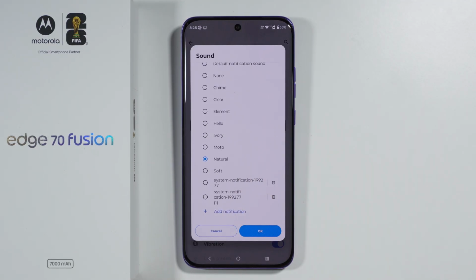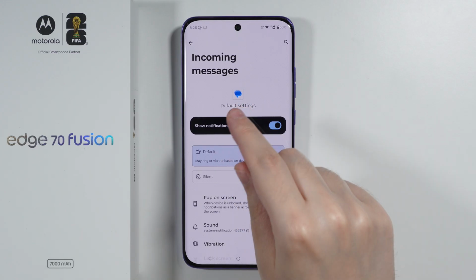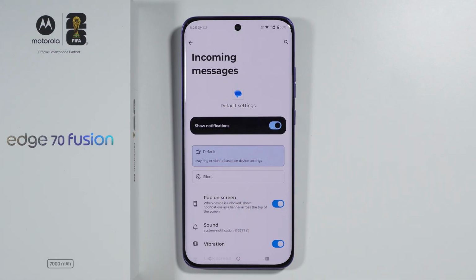your custom sound pretty much the same way, unless you already added it to this list. Then of course you should also be able to find it in here. And then of course we can press OK. So by doing this, you change the sound or the tone just for this specific notification for incoming messages. So when you receive a new message, then this specific sound is going to be played.